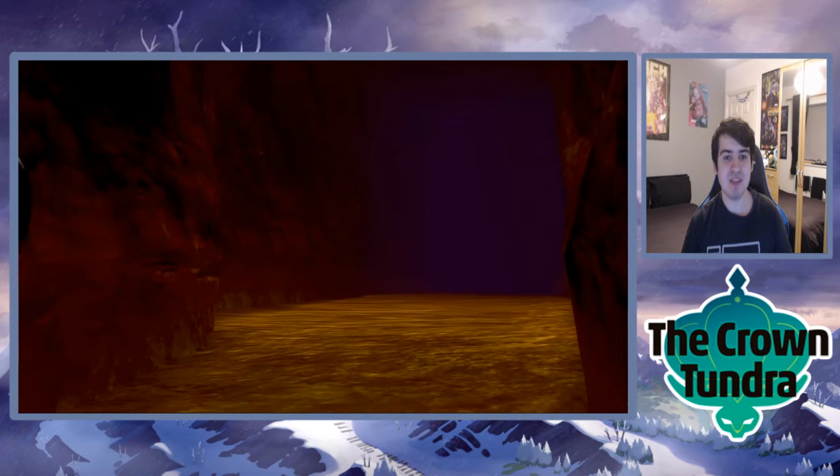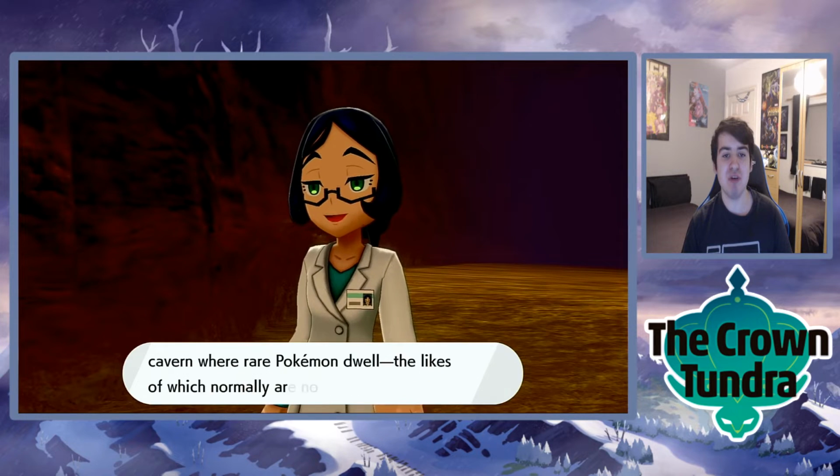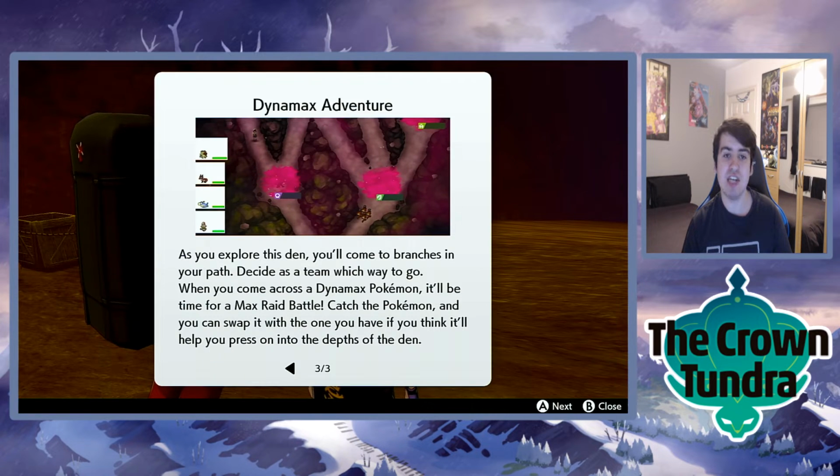Alright, let's see what she's going to say. The Mesley is a labyrinth underground cavern which could draw the likes of which normally are not found in the Galar region. Form a team of 4 trainers and set off to explore the mysterious lair. See if you can find the legendary Pokemon set to await you in the deepest part of the unusual tunnel. To take part in a Dynamax adventure, you must borrow a single Pokemon to accompany you. Get things started by having each trainer select the Pokemon they will take on their adventure. As you spot this den, you'll come to a branch in your path. Decide as a team which way to go.